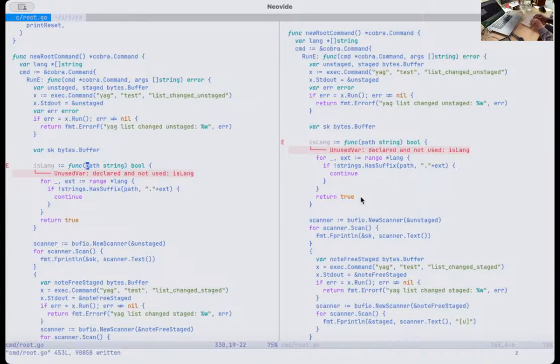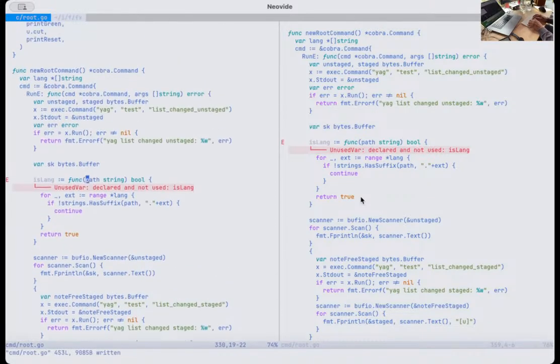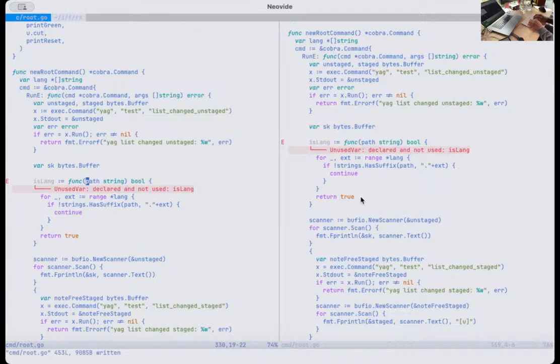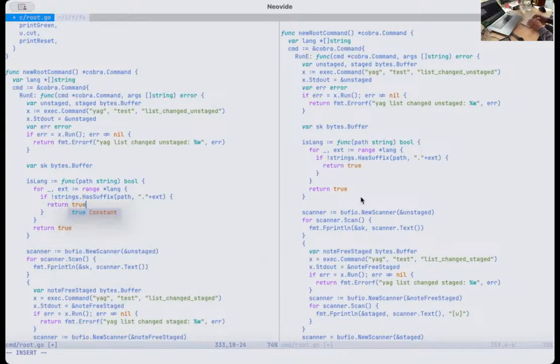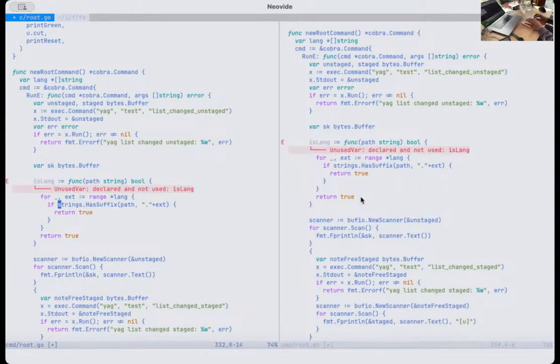Actually, here we want to know if it's not in any of the languages. So if it's not .go, if it's not .sum, if it's not .mod. So I'm checking that the path has .go, for example. If the path has .go, it's in the lang. We're done, we return true. Otherwise, we check the other extensions until we get to the last extension, for which we return false.